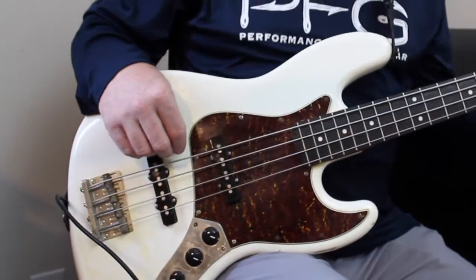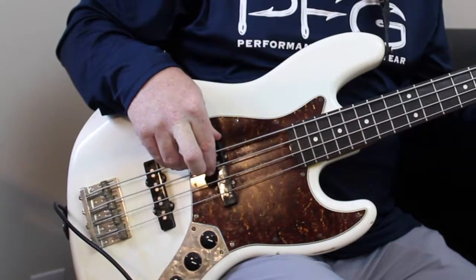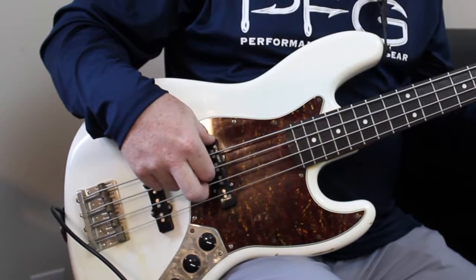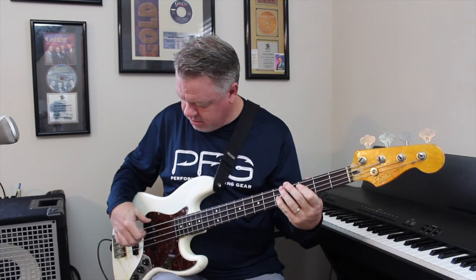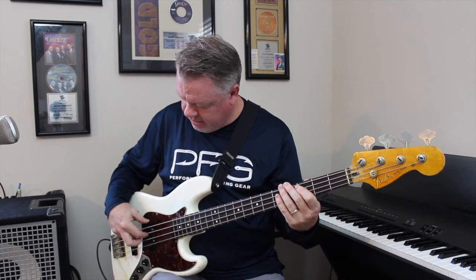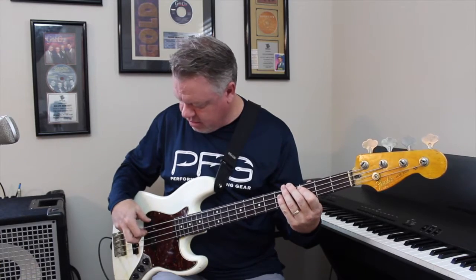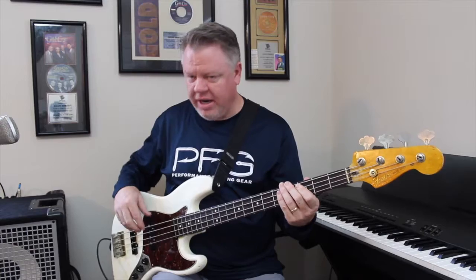Okay? So, real quick. Your pressure has a lot to do with that tone, and also the angle. Scott Devine over there at the world's greatest bass instructional, Scott's Bass Lessons. Shout out to Scott. He tends to have more of an overhand look to his fretting, or his picking hand. Nothing wrong with that. Got great tone. But you have to develop good tone with your right hand. If you don't have consistency between your picking fingers, that's going to be a problem.